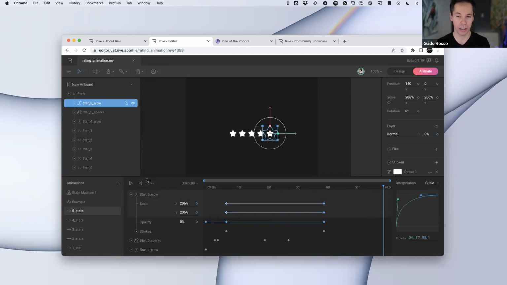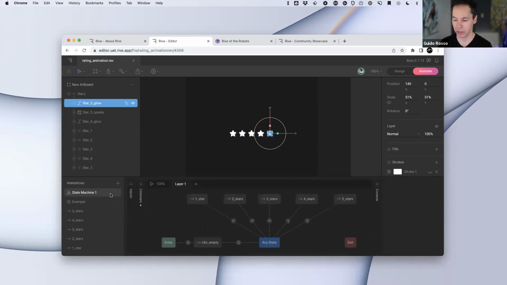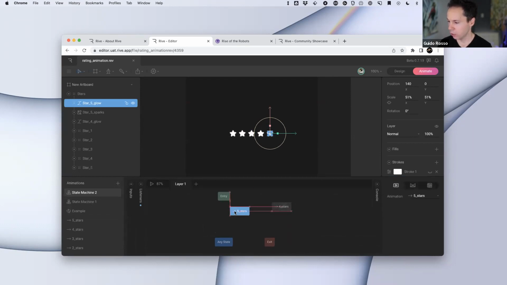Where Rive gets different from all the tools we've talked about so far is that you can actually start adding interactivity in. So we've got this concept of state machines, which if I make a new one here real quick, you'll see that it starts with a few default states, and you can drag and drop your animations in. You can create transitions between them, and you can set up certain rules for those transitions and control when they should actually interact.